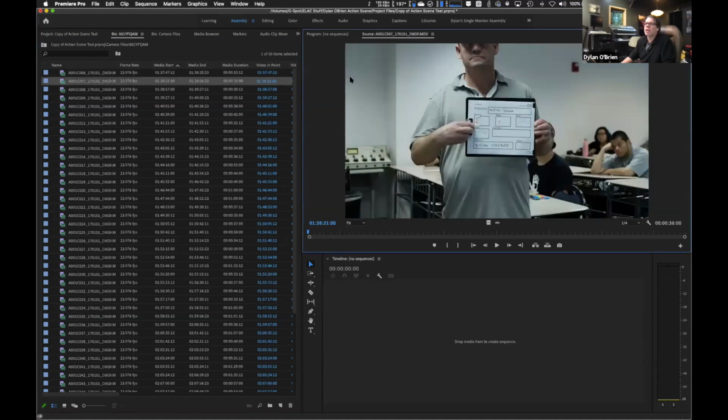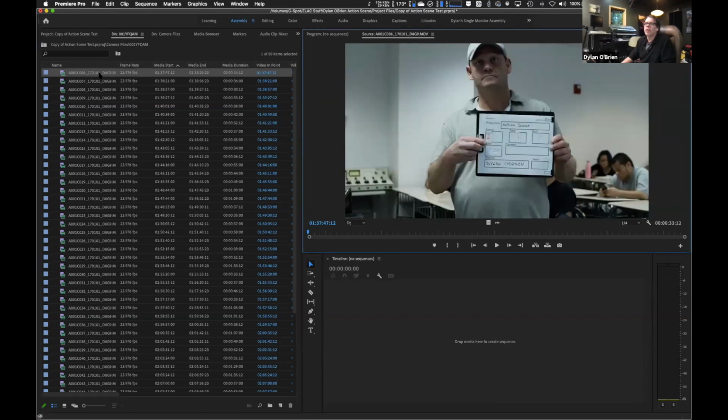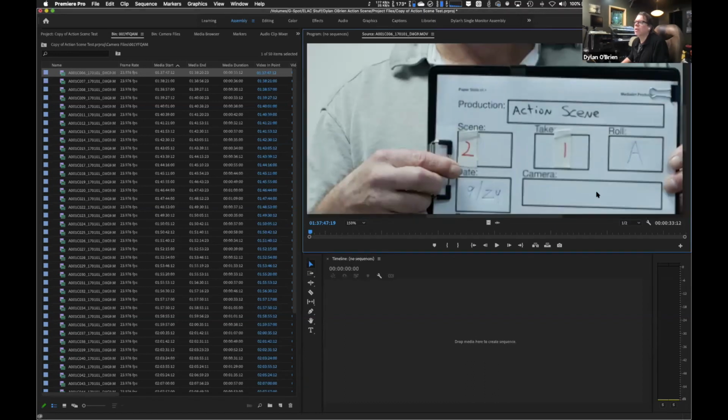Every time I click on one of these, it shows me what's happening in the preview. So let's look at this first shot right here. Notice that I was lucky enough that the slate is right there in the frame on the first shot, so I don't have to struggle to know what it's looking like. And if I have a hard time, I'm going to go half resolution here. Let me zoom in just a little bit. If I can't read it too well, I'm going to go into 150%. And now I can read it.